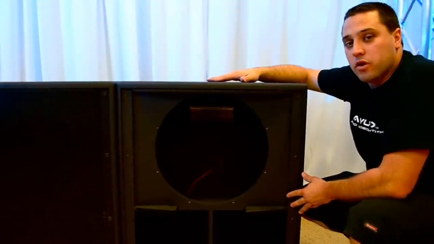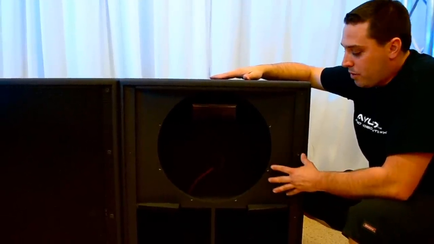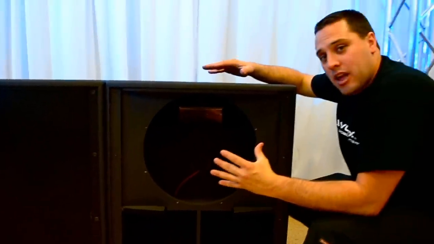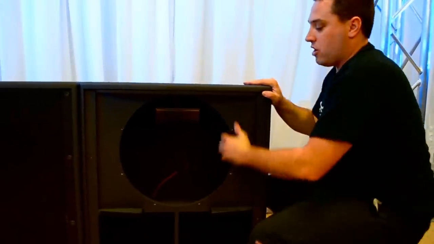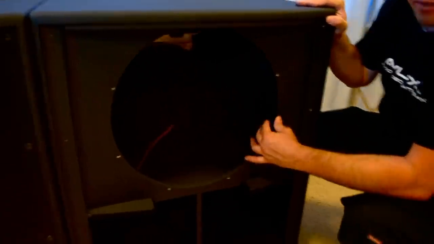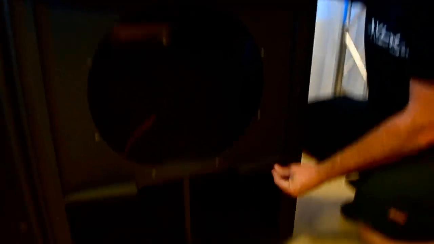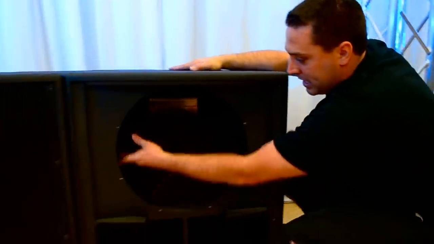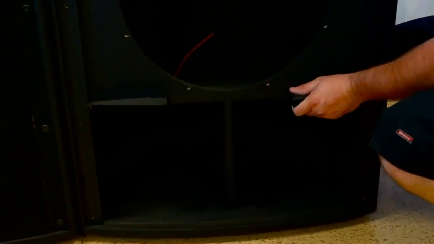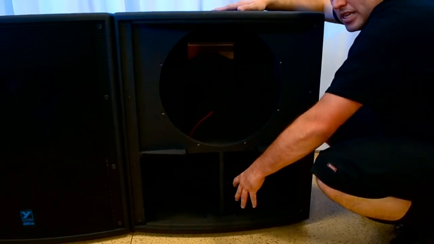Now here we've removed the woofer so you can take a look inside. We did this so you don't have to, but we really wanted to show you how well built this thing is. A lot of times I take apart some cabinets and it's just a hollow box with no support, no strength. When you look at this, it's all made of 5 1/8 inch plywood, 11 ply Russian birch, which is really strong. It's painted all the way through, really solidly built. All the castings and handles go all the way to the wood. It's lined where the grill goes with carpet and foam to keep it from rattling. The supporting and bracing is really tough. You can see it's got this back folded horn design which comes through and has a scoop that helps project the sound, just like you would if you cupped your mouth and put a cone over it. It helps project that bass all the way to the back of the room.